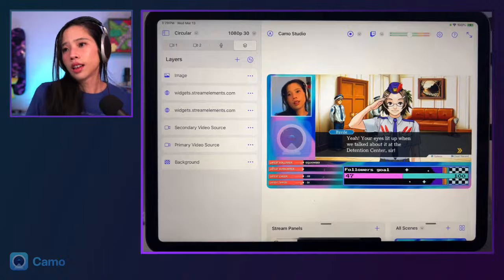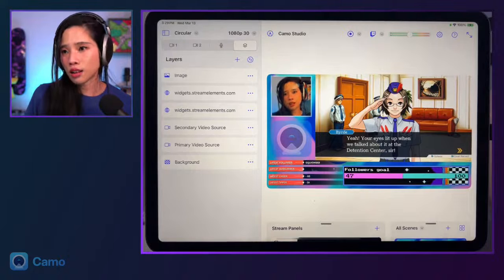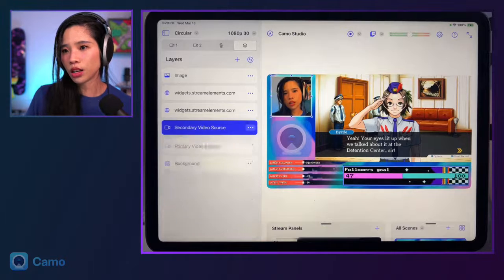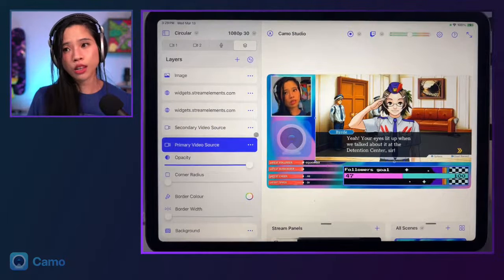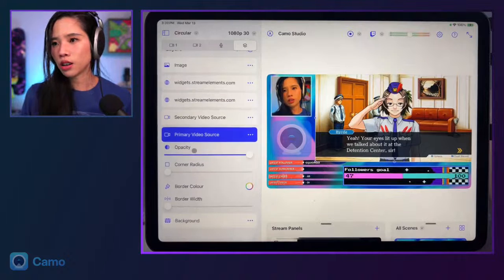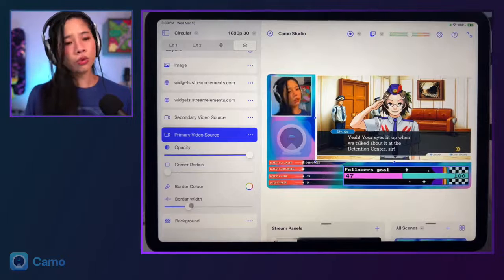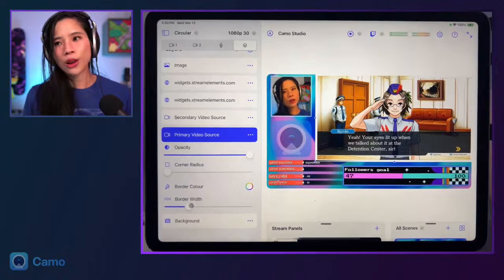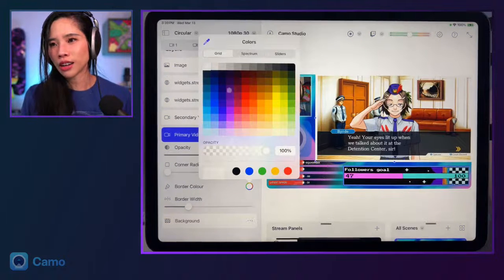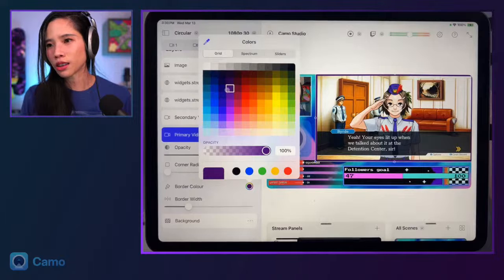All right. So this is my game streaming scene. This is just an example of one scene and what you can do. I did want to show you guys borders, because borders is a new feature that we added just like a month ago. Actually we got a lot of requests for borders, if I'm being honest. That's why we added them. Quick and easy video borders. Everyone wants them. Quite frankly, it is nice to have borders.